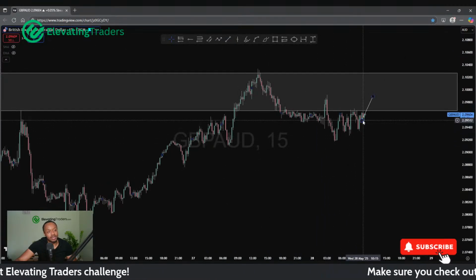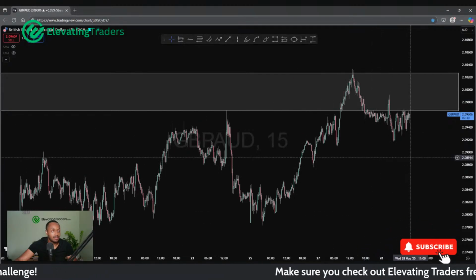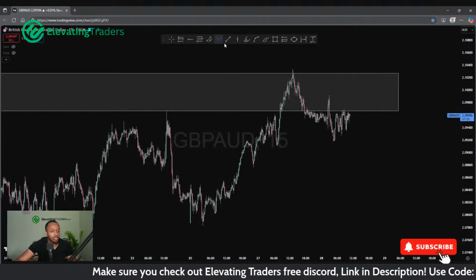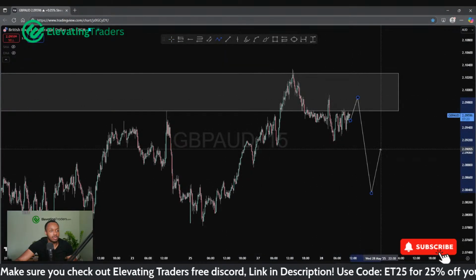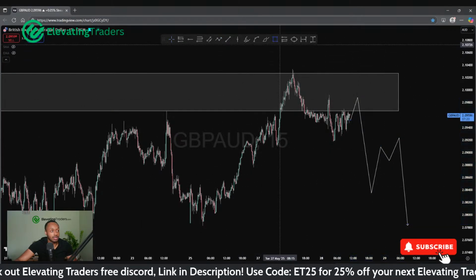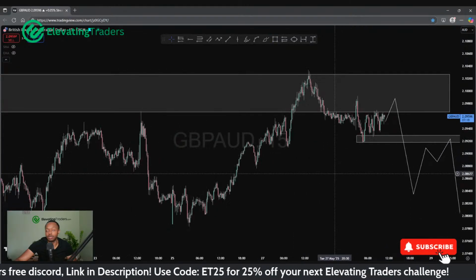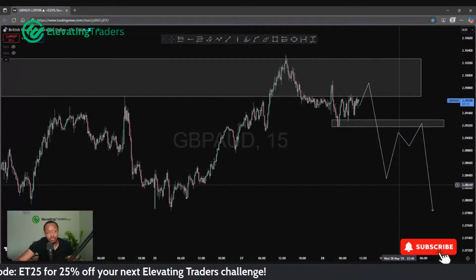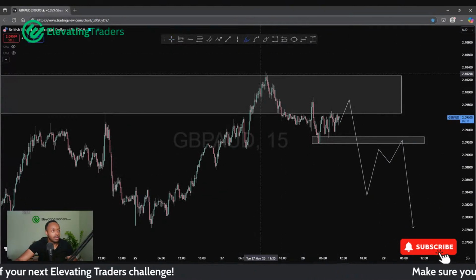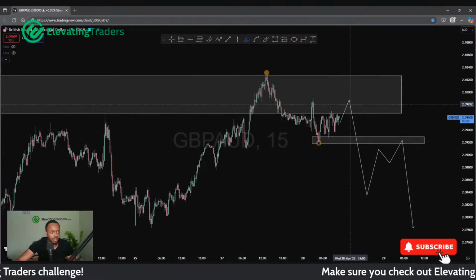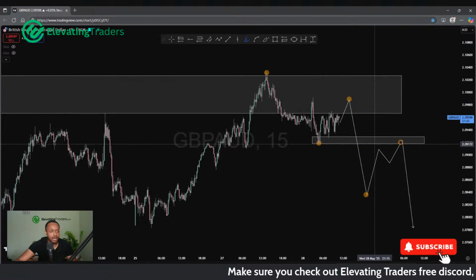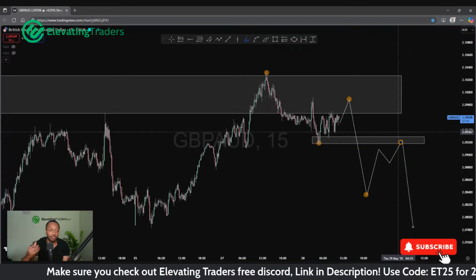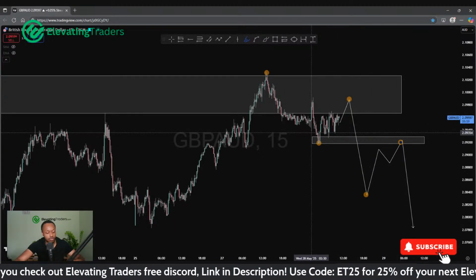So on the 50-minute chart, I don't really see much here because I wouldn't be looking to sell it yet. I need some more bearish structure. I need to see some lower lows and lower highs, and then yes, I could look to sell. And I wouldn't look to buy it because of where we're trading into. But what I would wait for would be some bearish structure. We've got a high over there. Price has dropped. Can we create another lower high? Great. And then something like this could become a really nice short opportunity, and we could see price fall from there. So pound Aussie, nice place for a short.